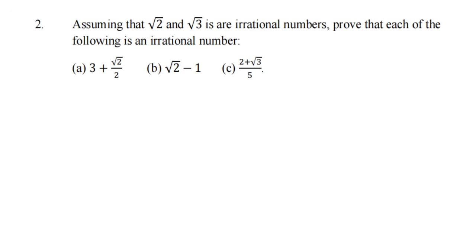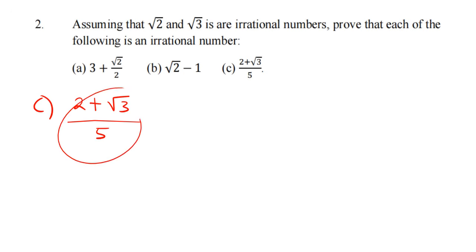Then for the third one, c, it is not very different. We have c, we've got 2 plus root 3 over 5. Now when we solve this whole expression, it's going to give us a certain real number. In this case, let's call it r. Now you know that this r is a member of the rational numbers. We are supposing that that's what it's going to give us. So this is a suppose.